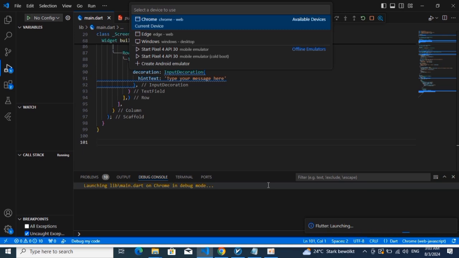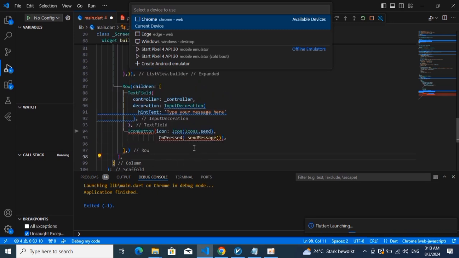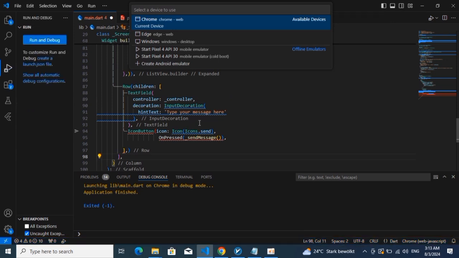And the application is running and launching, and it takes a few seconds since it's the first time our app is running. Okay, I got some errors, so I decided to complete the code and after all run the application again.